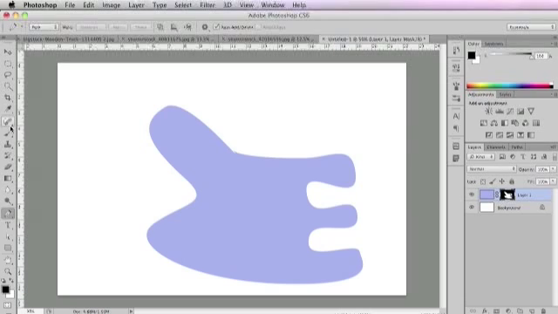And the same way, just like I would any other mask, if I paint with black, I'm going to cover this up. Actually, my paintbrush is on 20%. Let me kick that up to 100. And you can see if I paint, I just add to this mask. And if I switch that back to black or to white, I can paint that out. Okay, so that's how you make a layer mask from the pen tool.